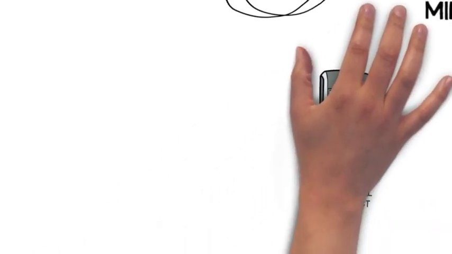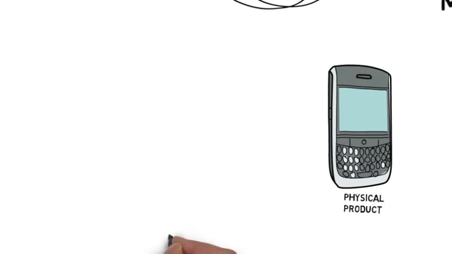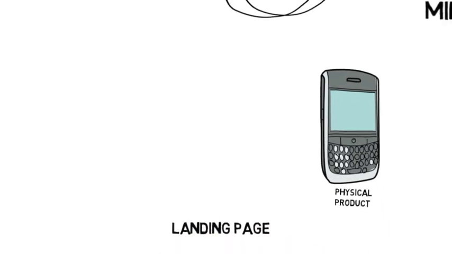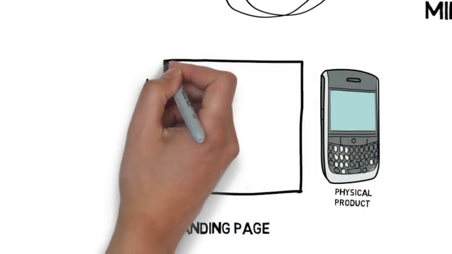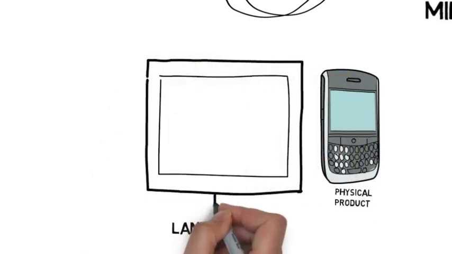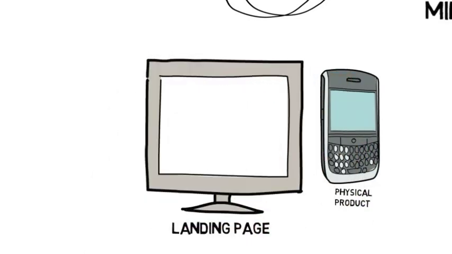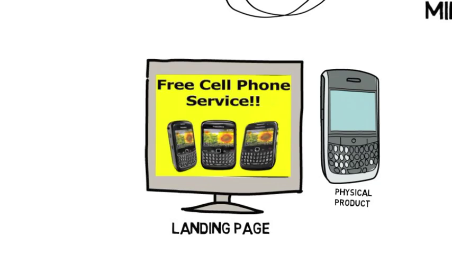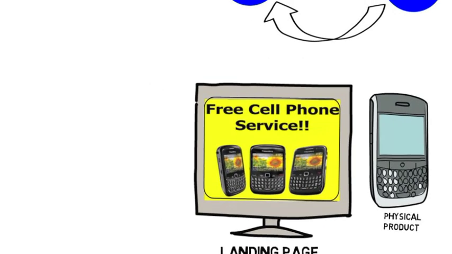In his book, Eric Ries also talks about several different types of MVPs. One of the most common types is a landing page. This is usually a web page that visitors get to by clicking on something like a Google ad. Through this landing page, you have an opportunity to interact with potential customers about your product idea.